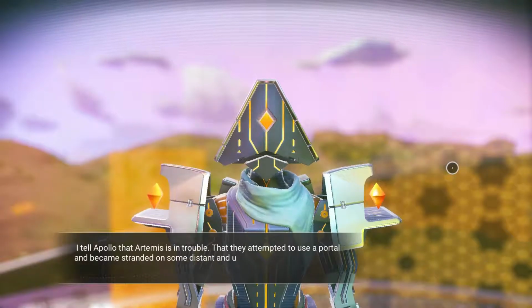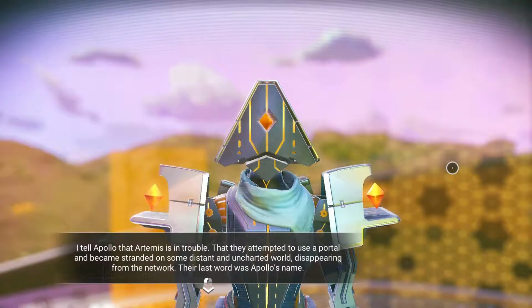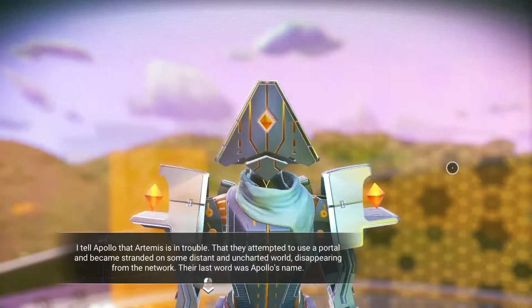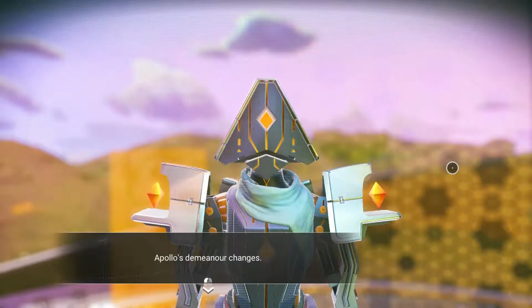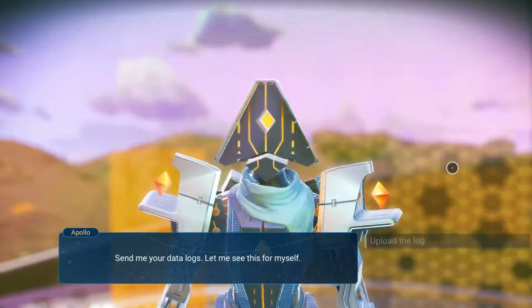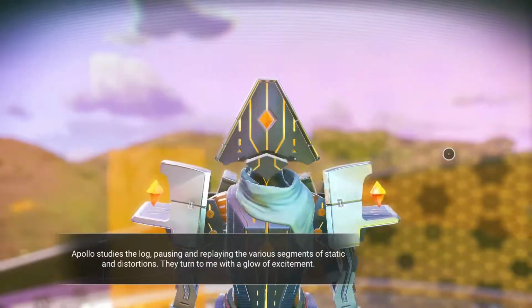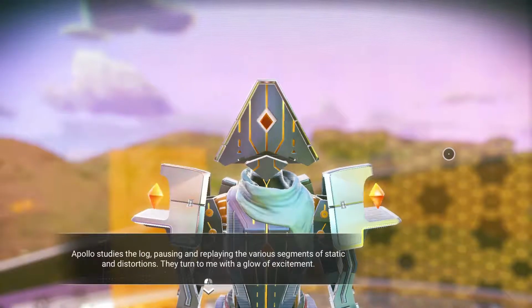I tell Apollo that Aretemis is in trouble, that they attempted to use the portal and became stranded on some distant and uncharted world, disappearing from the network. The last word was Apollo's name. Apollo's demeanor changes. Send me your data logs. Let me see this for myself. Apollo studies the log, pausing and replaying the various segments of static and distortions. They turn to me with a glow of excitement.